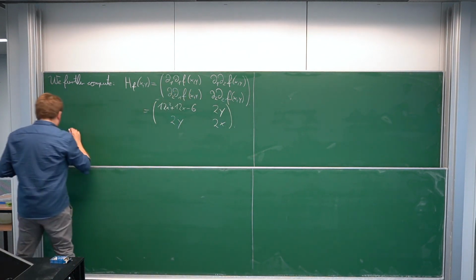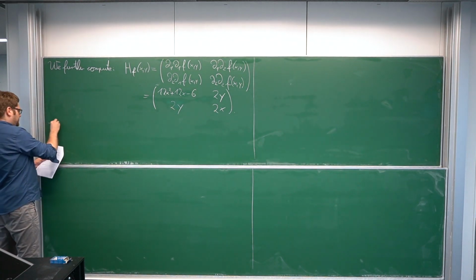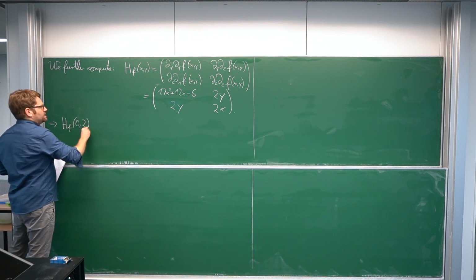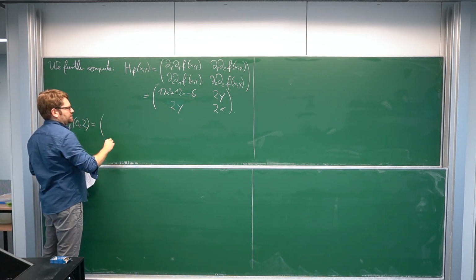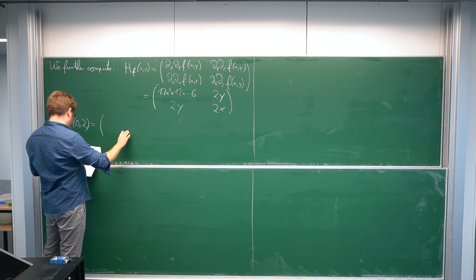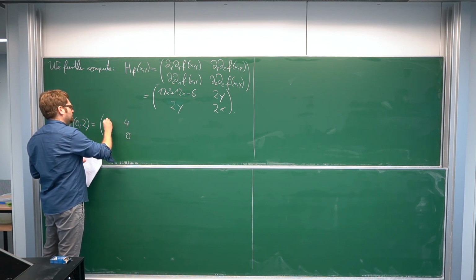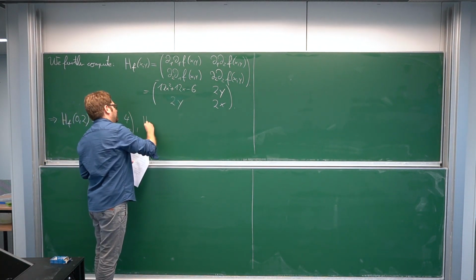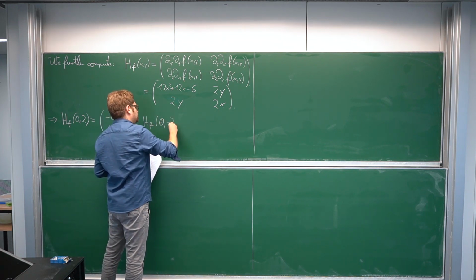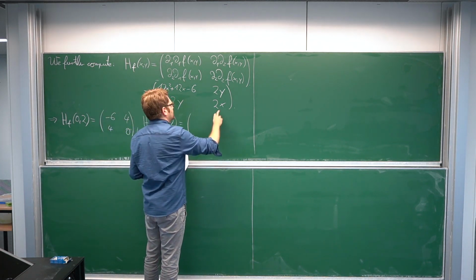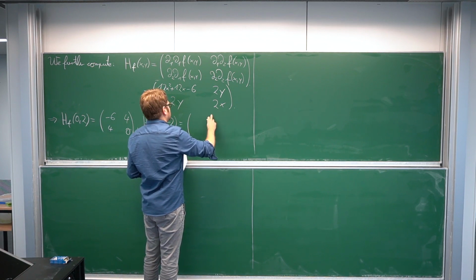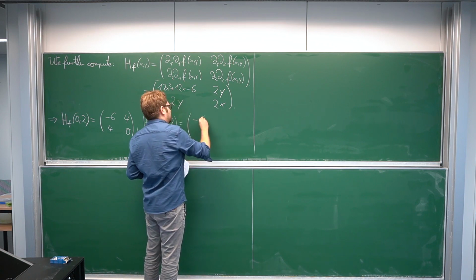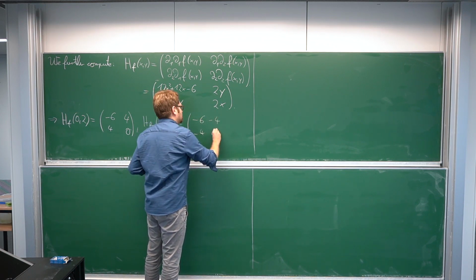Okay, what does this mean? This means the following for our critical points. The Hessian in the point (0, 2): this entry is 0, this is 4, and here you get minus 6, because there it's 0 and you have minus 6. Hf in the point (0, minus 2) is almost the same, but the only difference is that there's a different sign in these two entries. So we get minus 6, minus 4, 0.